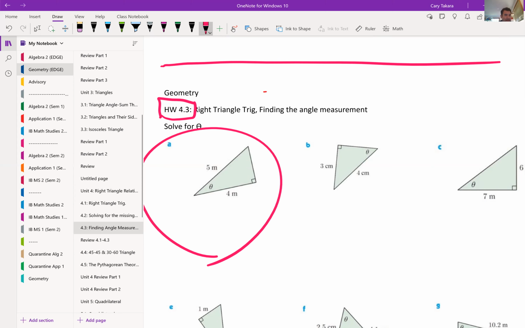So let's copy down the triangle, and I want you to label and set up the equation. You know what? I'm going to ask you a question if you don't mind, okay? You don't have to. The first question I'm going to ask, I'm going to pick one of you. Hey, which function are you going to use? Sine, cosine, or tangent? And you tell me. You can just speak out loud or you can use the chat, okay? So be ready. And if you don't get it, just say, I don't get it.